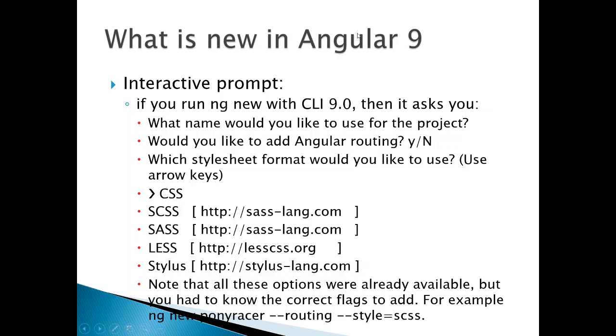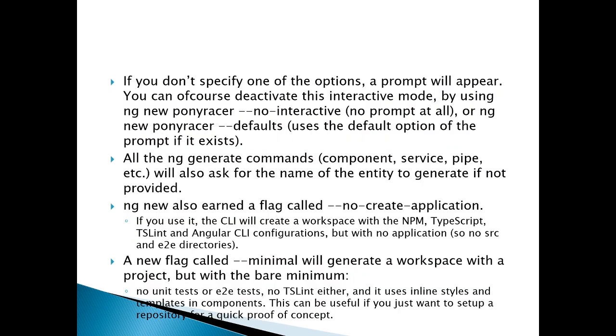So Angular 9 is basically an interactive CLI, so you can use this. If you don't specify one of the options, a prompt will appear. You can of course deactivate this prompt. If you want to deactivate this prompt, what you need to do: ng new, the name of the project, --no-interactive. No interactive will stop the prompt from asking you, and it will go with the default. It's up to you. If you want to go with the default, you can use the word default.